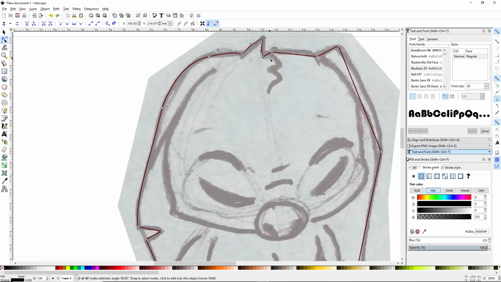You know, nothing is final, so you don't have to worry about screwing up anything. Just go around and click. The whole purpose of this step right here is just to get a basic outline of Stitch that we're going to color in with his main body color. So I'm going to go ahead and finish this up. I'll speed this part up too.